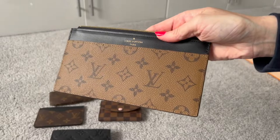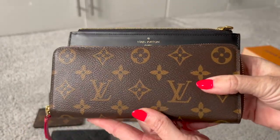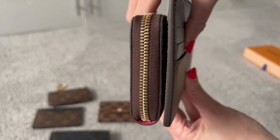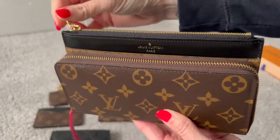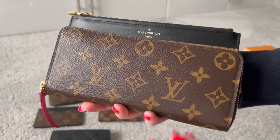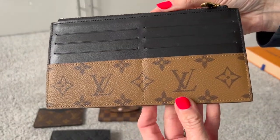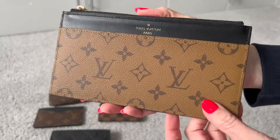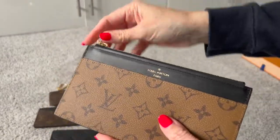I think this is just too tall. Obviously it's a lot slimmer, but yeah, it's just not for me. It's just too thin. Too tall. Too wide. Too thin. Sad, as it's lovely. Really pretty. But I wouldn't use it.